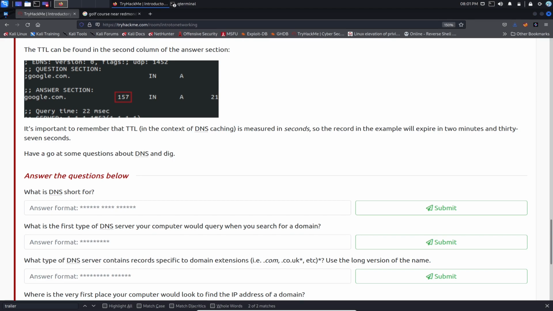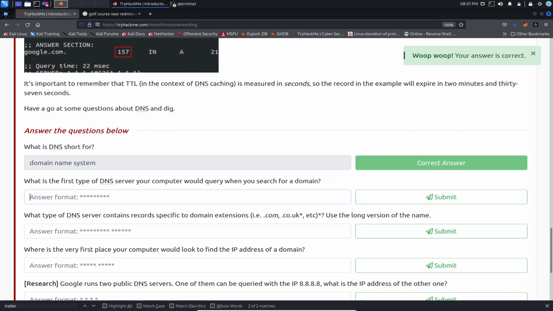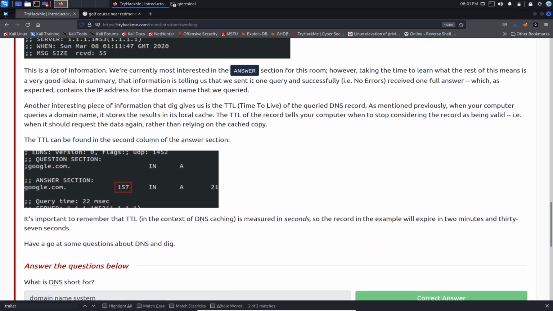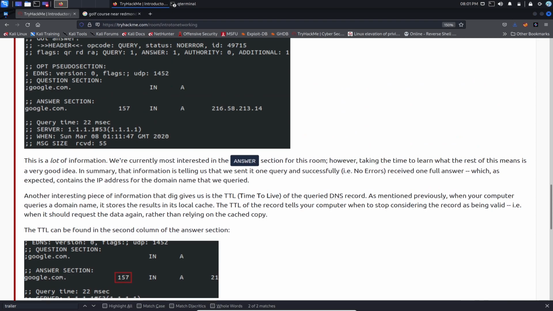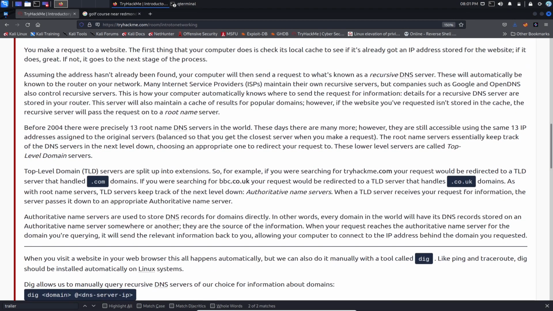What is DNS short for? That's going to be domain name system. Perfect. All right, what is the first type of DNS server your computer would query when you search for a domain? That's going to be recursive, I believe. Let's just make sure.